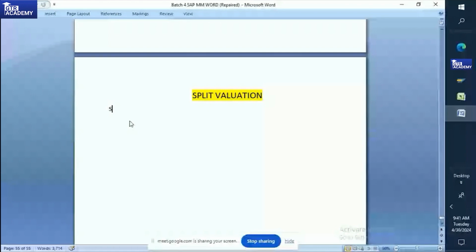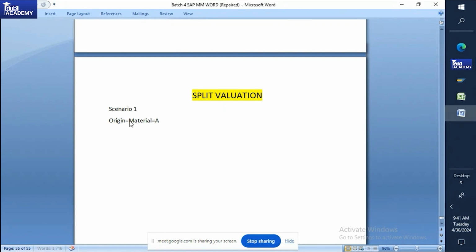I'll write the first scenario. Scenario one is based on the origin.